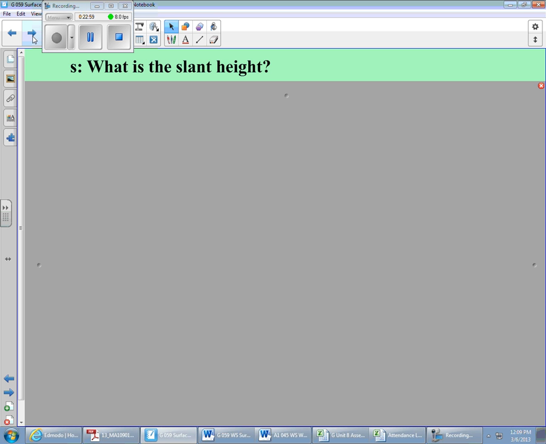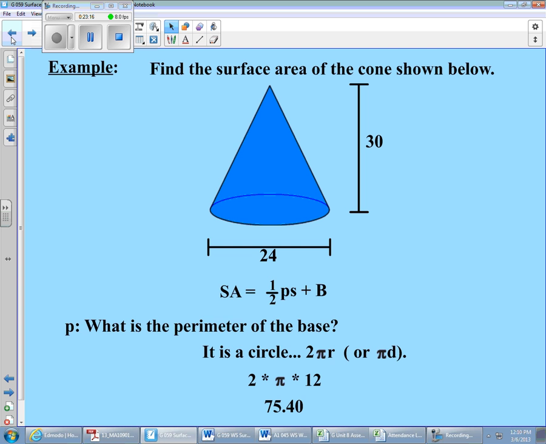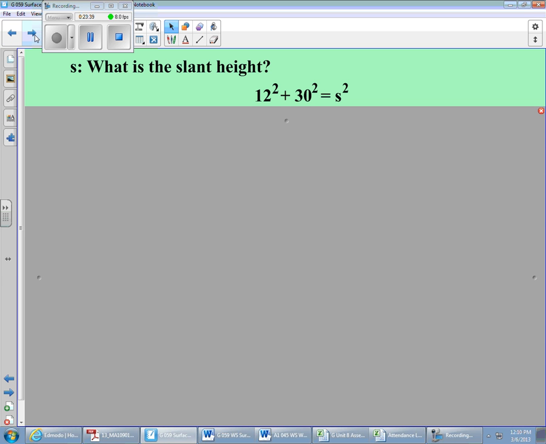All right, slant height. We already said slant height was going to be an issue. It shouldn't be a big surprise, but we're going to follow the same strategy we've been following for 3 or 4 weeks now. We're going to see if we can build ourselves a triangle that will attach itself to the slant height, and then see if we can do Pythagorean Theorem on the way out of there. Glancing back at the cone, we do have the height inside of the center of the cone, even though they marked it on the outside. The overall height's 30. How about the distance coming across if we build the triangle through here? What's the radius inside of there? 12. And the slant height is going to be our hypotenuse.